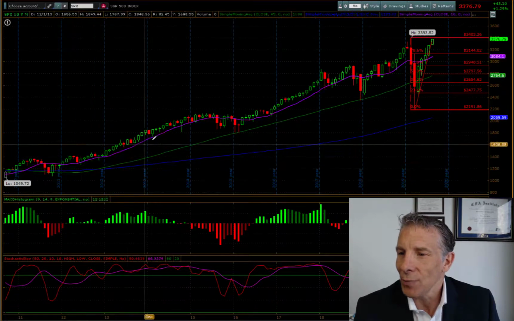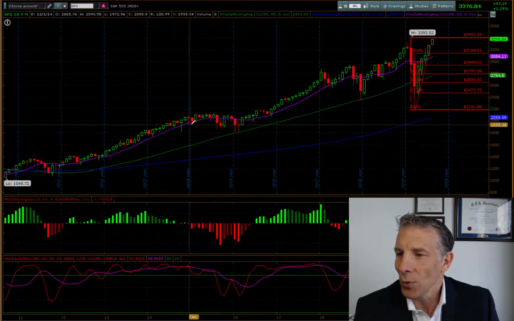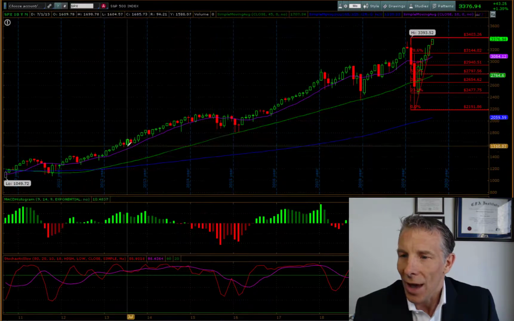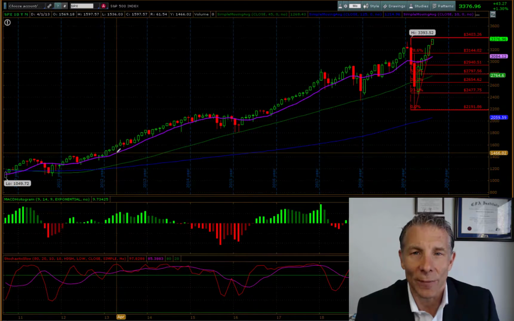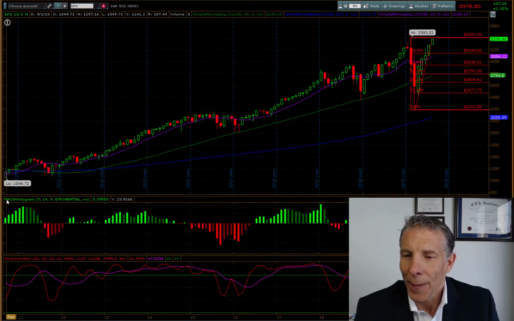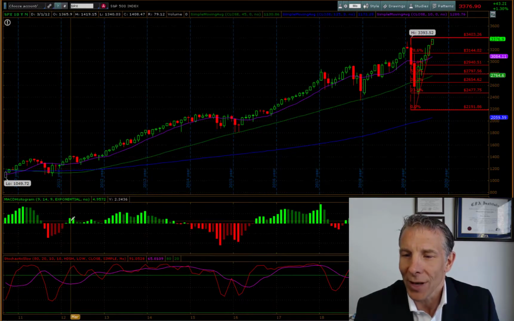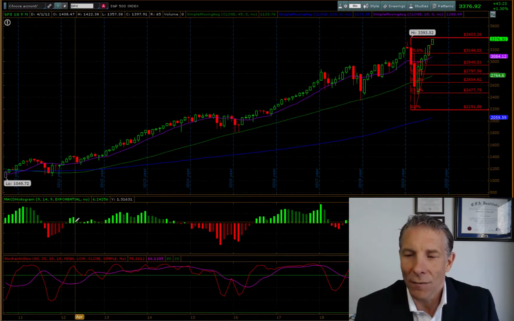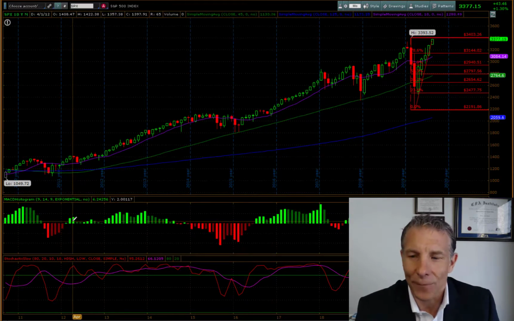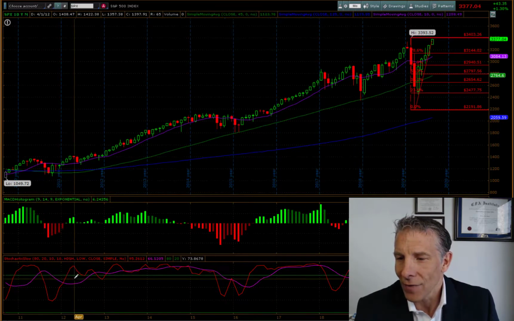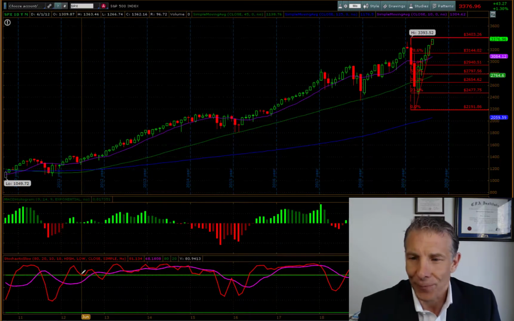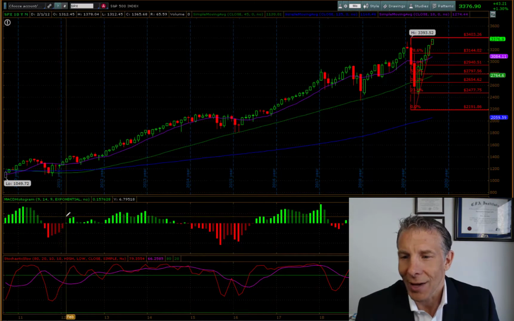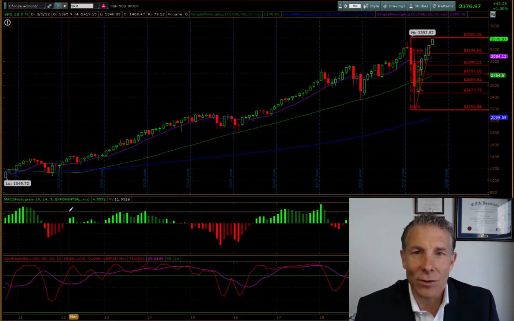When you put in a 10-month moving average, so this is a simple 10-month moving average, this purple line, and when this candlestick is above the 10-month moving average, that's a buy signal. And then in your MACD, when you have a green line, the histogram is above the 0 point, that's a buy signal. And when you have this purple line is either an upward trend or above the 80% mark, that's a buy signal. So when you have 3 buys, you get in. 3 sells, you get out.